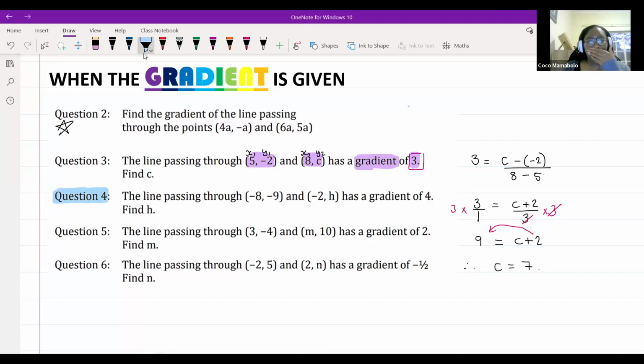Okay, let's try question 4 and question 5. And yeah, why not? Let's throw question 6 into the mix as well. Let's see who can figure out question 6. All right, pop your favorite emoji in the chat when you're ready. And then we're going to step it up from here in just a little bit. All right, we've got about 5 minutes, folks. All right, go for it. Oh, and if you finish before 5 minutes, try question 2. Try question 2.